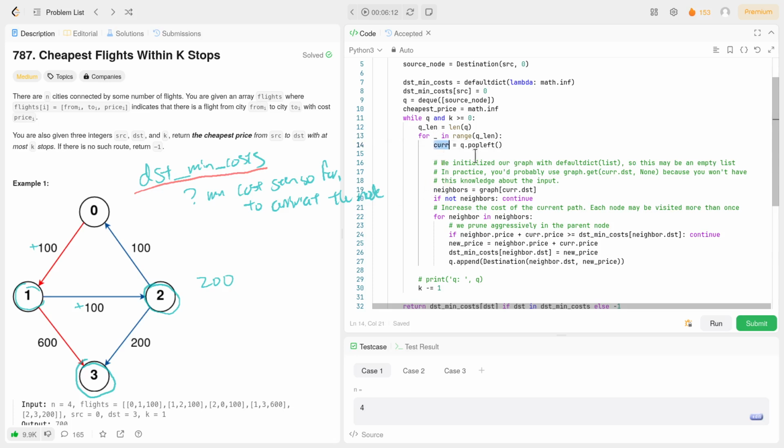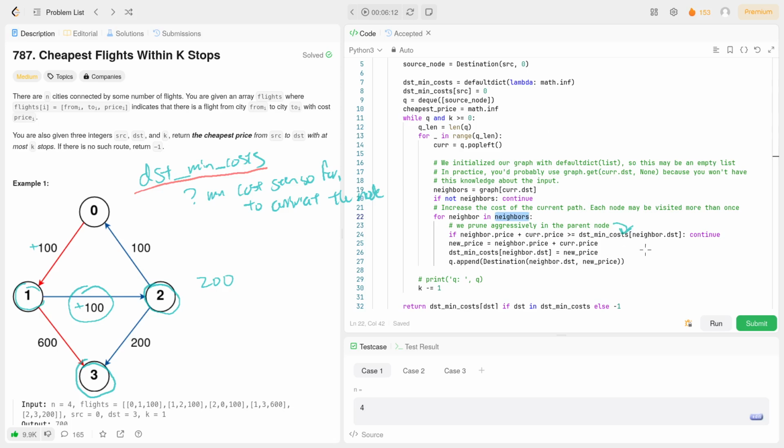The heart of the problem is really when I pop these things, I look for the neighbors. If the current price plus the price of the neighbor that I know of in the graph is going to exceed what I have seen before for visiting the neighbor prior, I can prune the child. So you can prune in the parent node, not from a visited set, but just via the minimum cost that you've taken to get there.